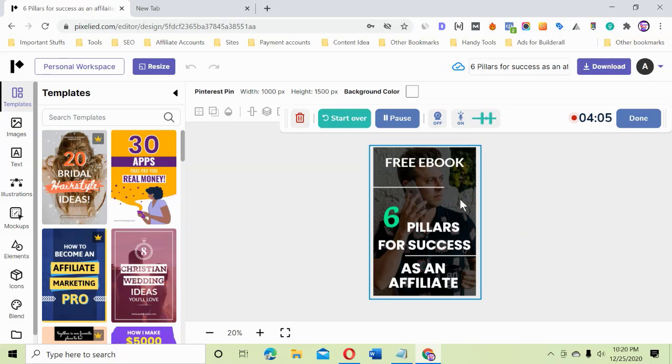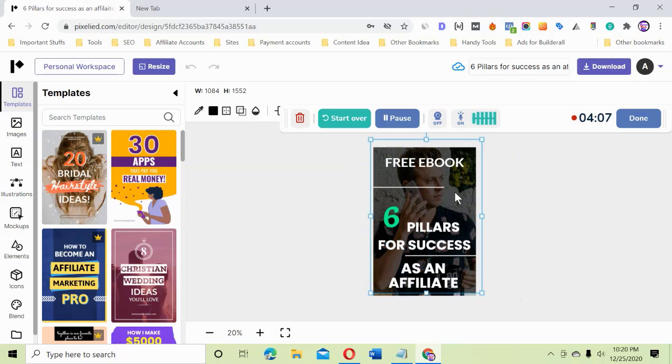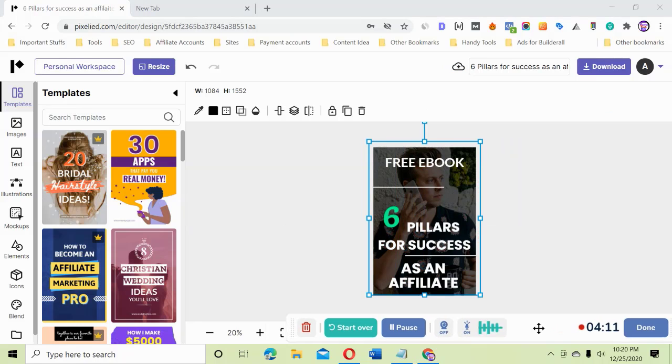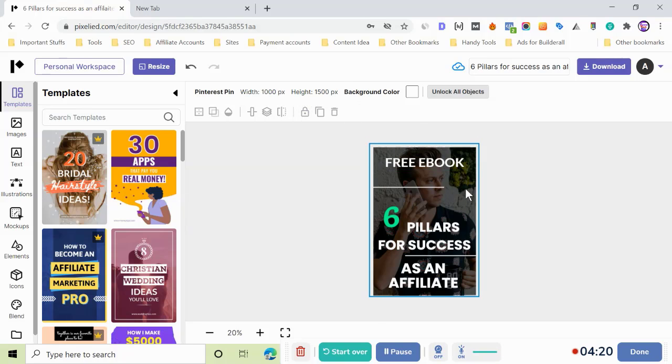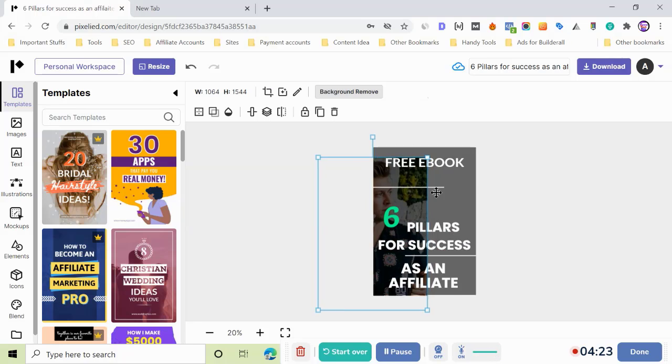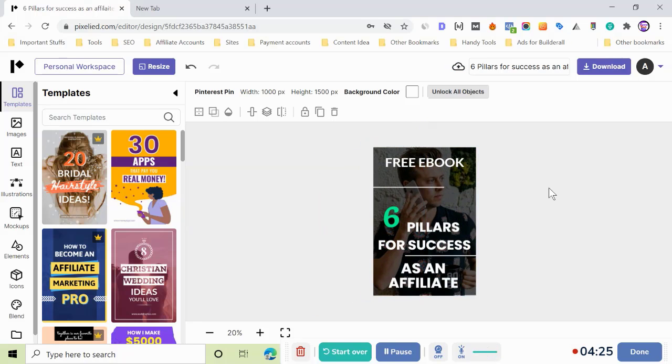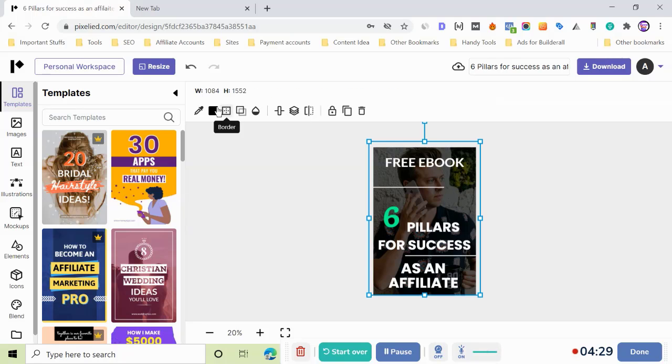Here you can see it's very simple and easy, drag and drop to design all the things. You can simply change all the things using this tool. Like here you have delete option, copy. You can lock the elements. If you want to lock the elements, then you can simply lock them, and then you can edit other things. There is also the option to unlock, and the color option. Here you can change the border, shadow, opacity, and then alignments, layer, flip, and all that.